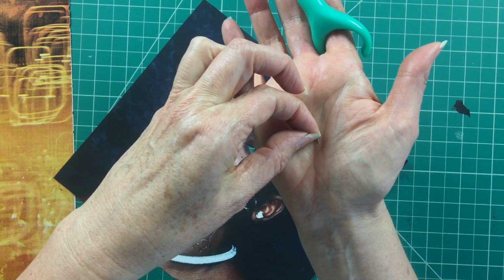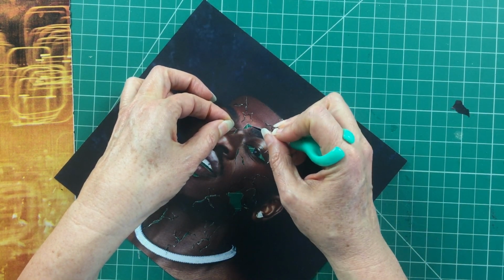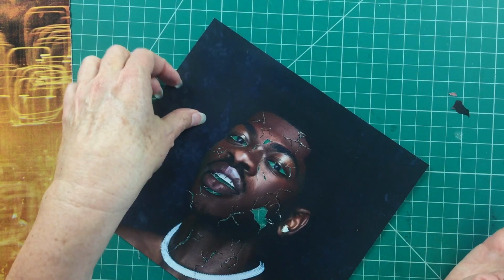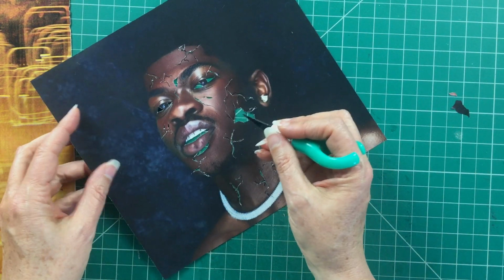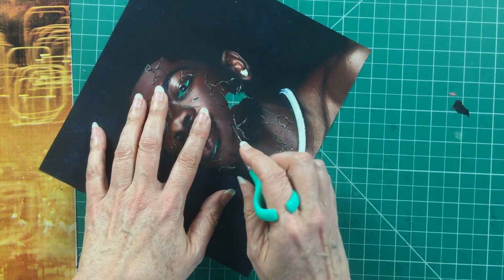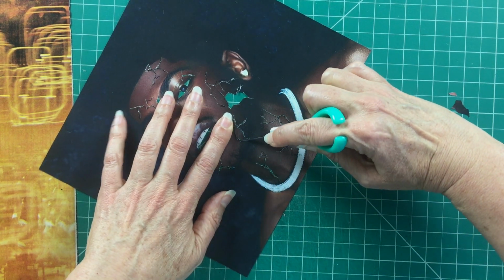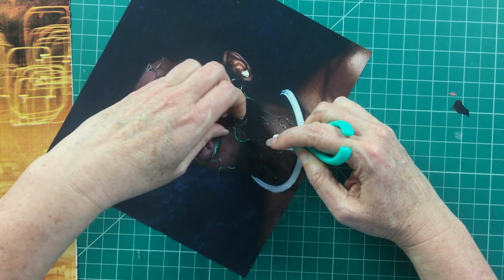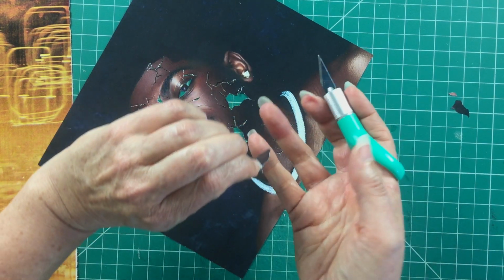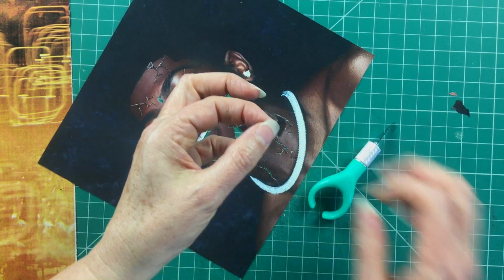Yeah, let's see if that'll work. I just got to keep track of these tiny pieces because that can be kind of harrowing right now. I'm just going to have them off to the side and see what works and what doesn't work. I think originally when I was contemplating this project, I was going to do something like that. But now the scraps are going to be important and I don't want to lose them.